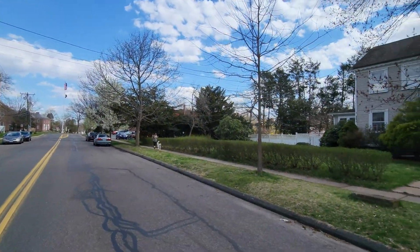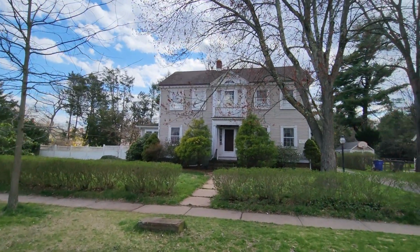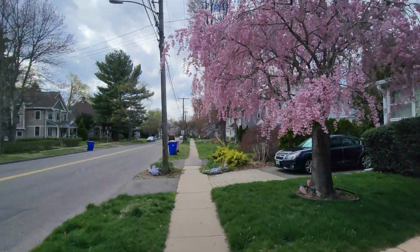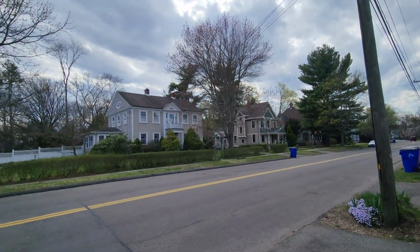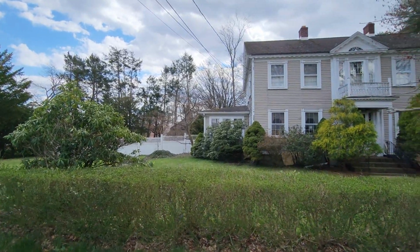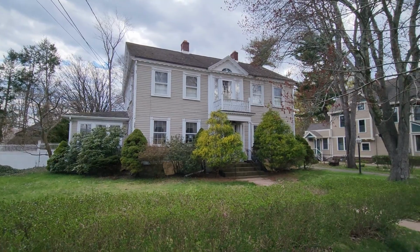This is the Edward Shepherd House, built in 1807. That was 20 years after the Deming-Standish House was built, and only 3 years after the Hurlbut-Dunham House. And like those two earlier houses, the Shepherd House was also built in the Federal style, and also has a tripartite window above the front door.